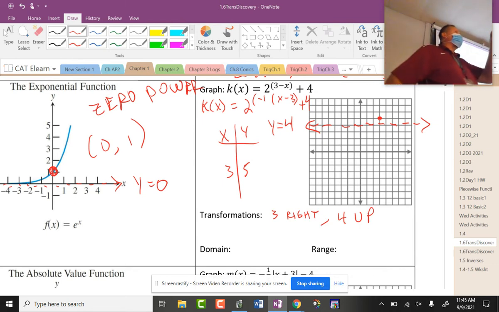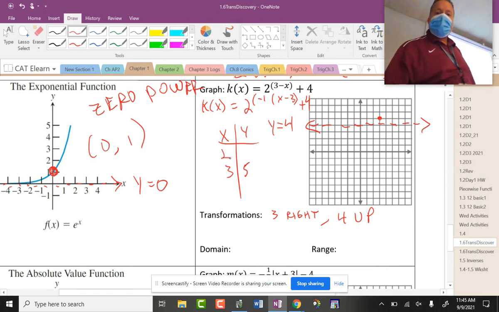Okay, any flips on this, Kennedy? Yes or no? No. But, oh, yeah, actually there is. I'm sorry, my bad. What does that -1 do? Well, we're going to see through our plugging in points. So actually what I'm going to plug in next is 2. I think 2 is nice.